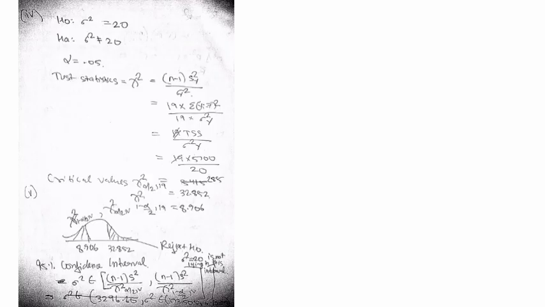Now to prove that R bar square is always less than or equal to R square, we have used the following procedure. Now testing for the sigma square, here we have applied the test statistics which follows chi-square distribution and also used a confidence interval approach. You can see the formulas here.